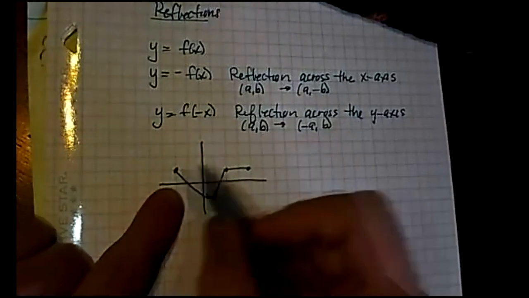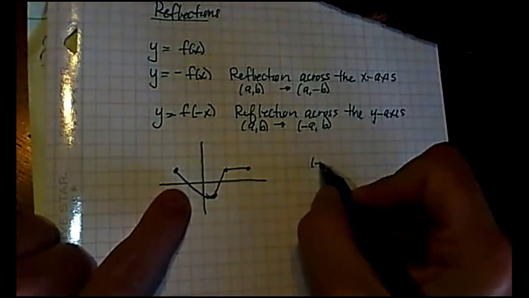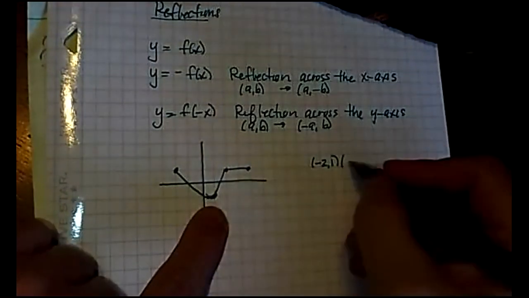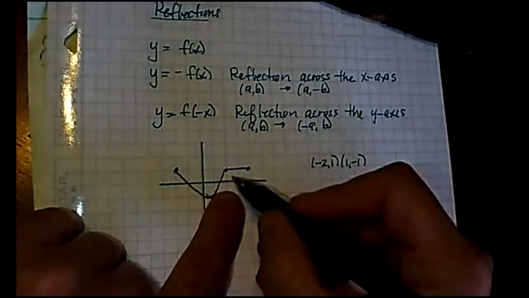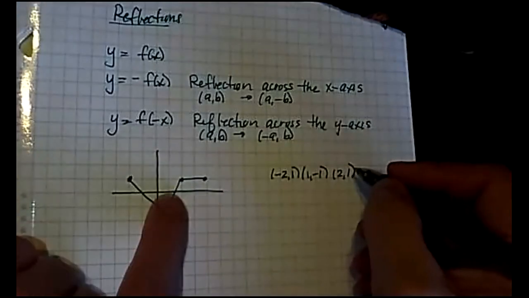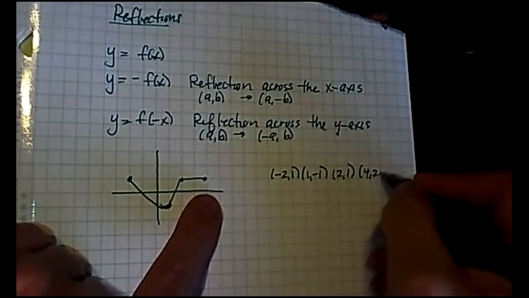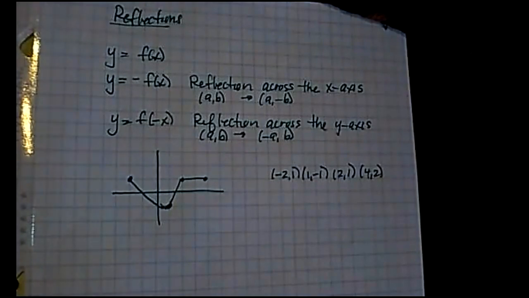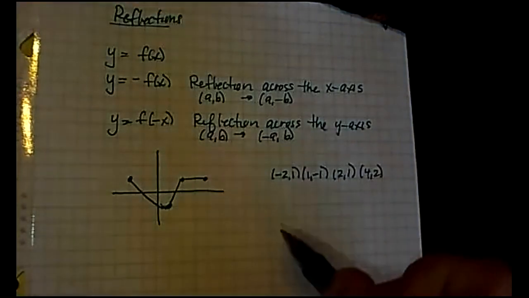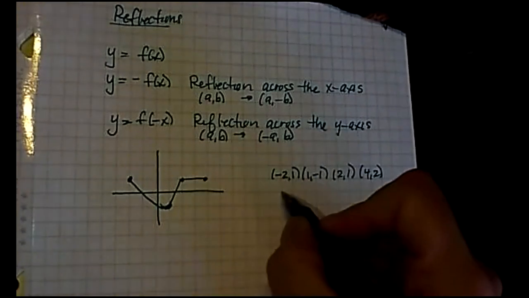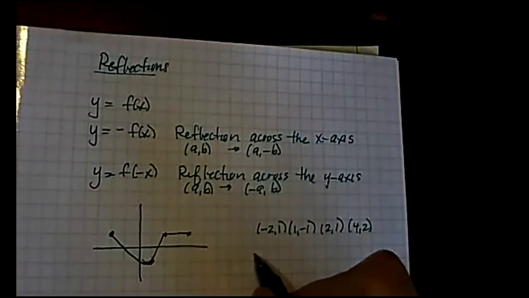So what is this point? This is the point negative 2, 1. This is the point 1, negative 1. This is the point 2, 1. And this is the point 1, 2, 3, 4, 2. Those are the original. That would be a parent function of that function, the original. It's just that we don't use that very often. This is just a coordinate graph. So the question then is, what would that graph be if I had this function right here?